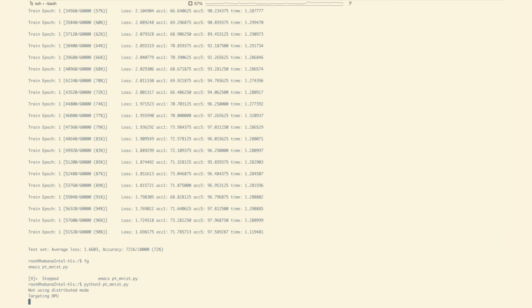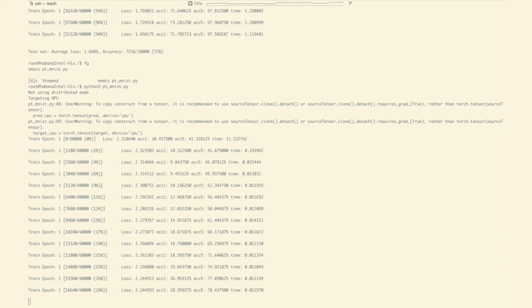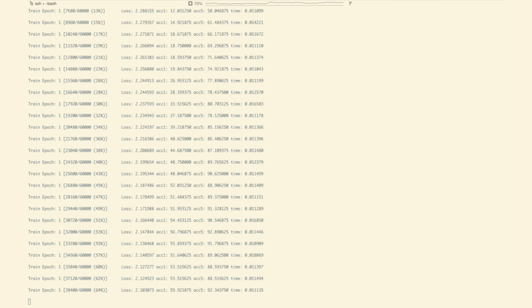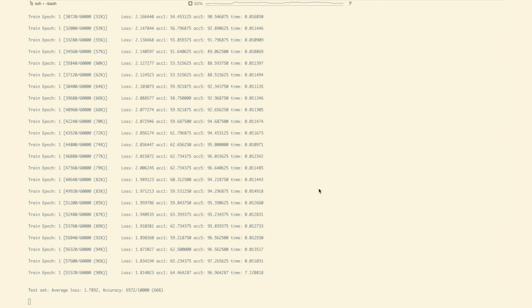You can see that the selected device is the Habana device. And the training of this model completes with very similar results.